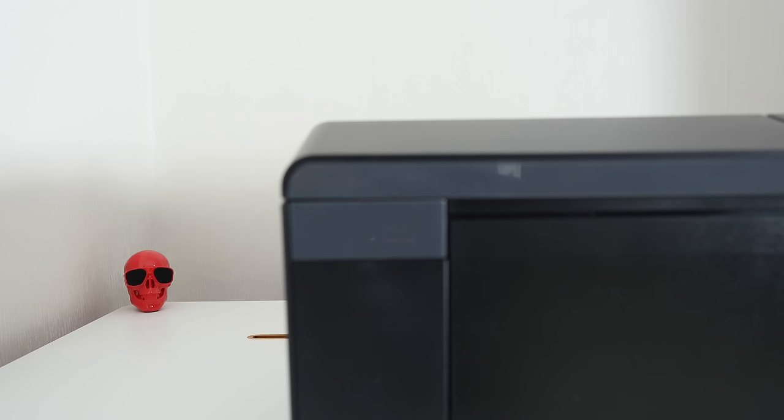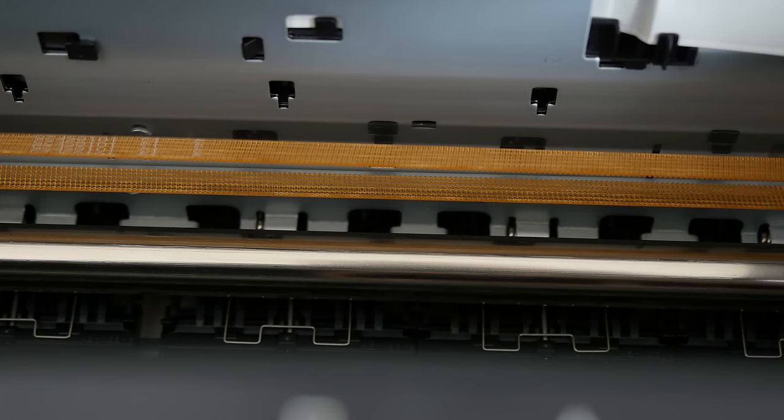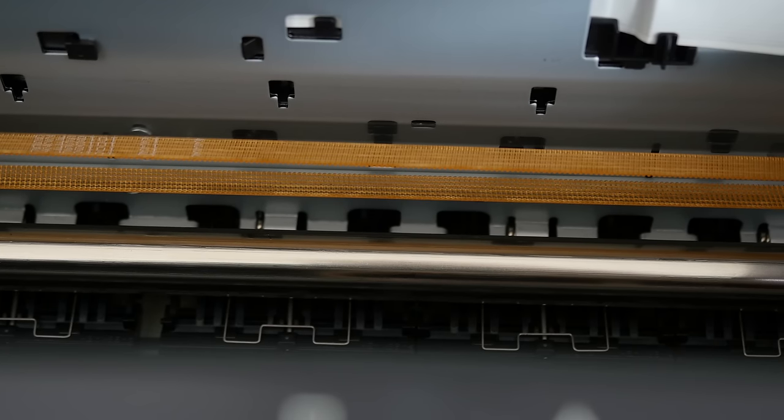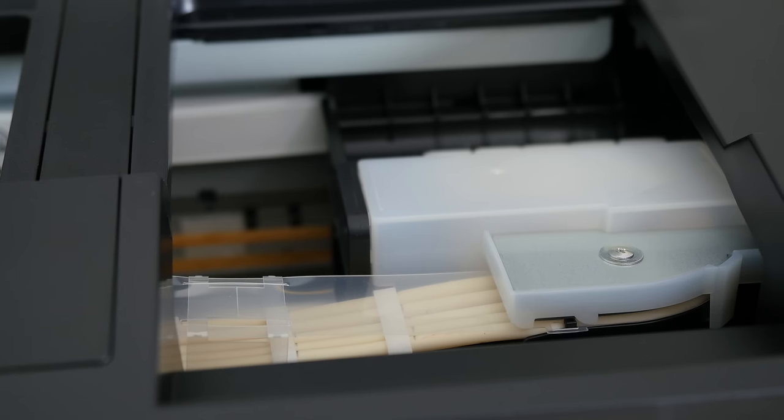In closing, I think that the Epson EcoTank ET-14000 offers up a nice mix of good build quality and good printing features. The fact that it can print up to A3 Plus in size, it has a print resolution of 5760 by 1440 DPI, and the real big selling point is the continuous ink flow system — easily refillable with Epson inks which are very affordable and very well priced.